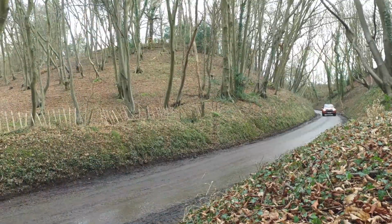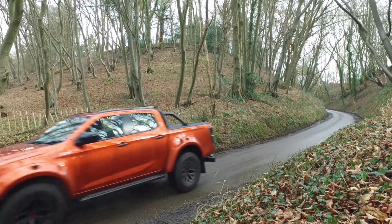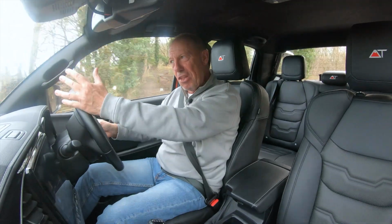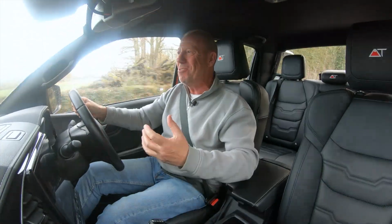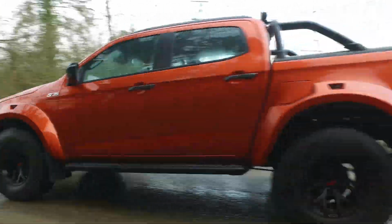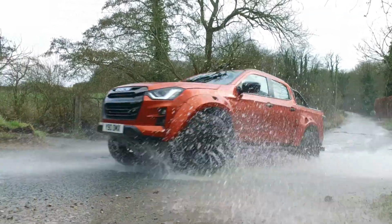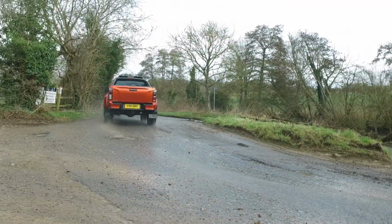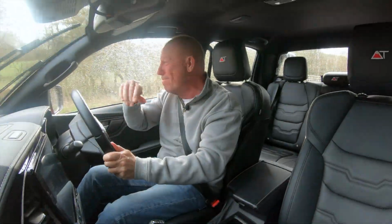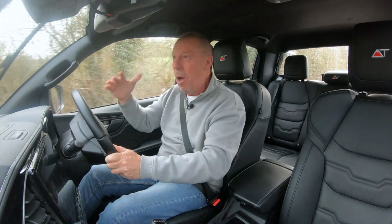But above all, this vehicle is so much fun, because with its massive great tyres, with its height, being able to drive at this position, you get to do stuff like this. And I'm coming up to one of the deepest fords that we've got around here. I'm going to hit it at some reasonable speed, so I'm going to put some wipers on. I didn't mean to go in at that sort of speed. That was mad. And that water was flowing, really flowing. Just turn the wipers on. Woo, that was amazing.